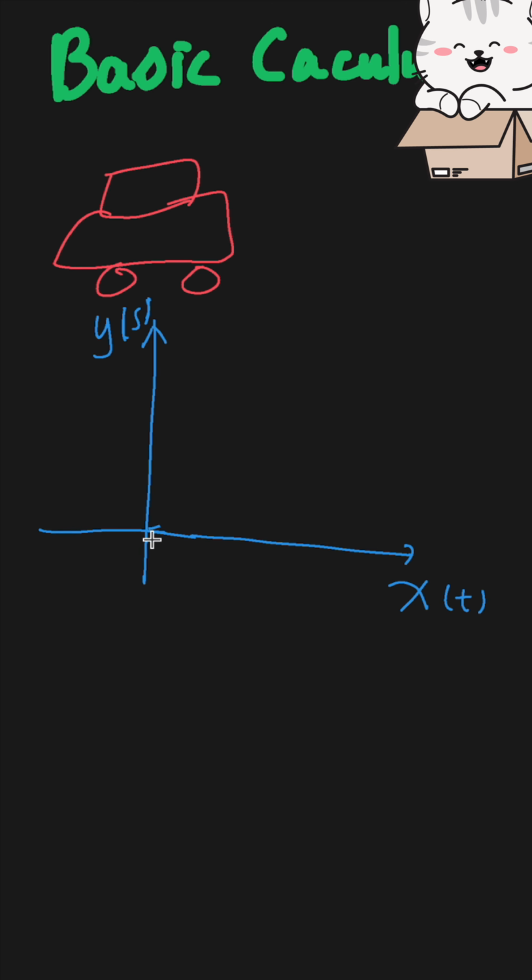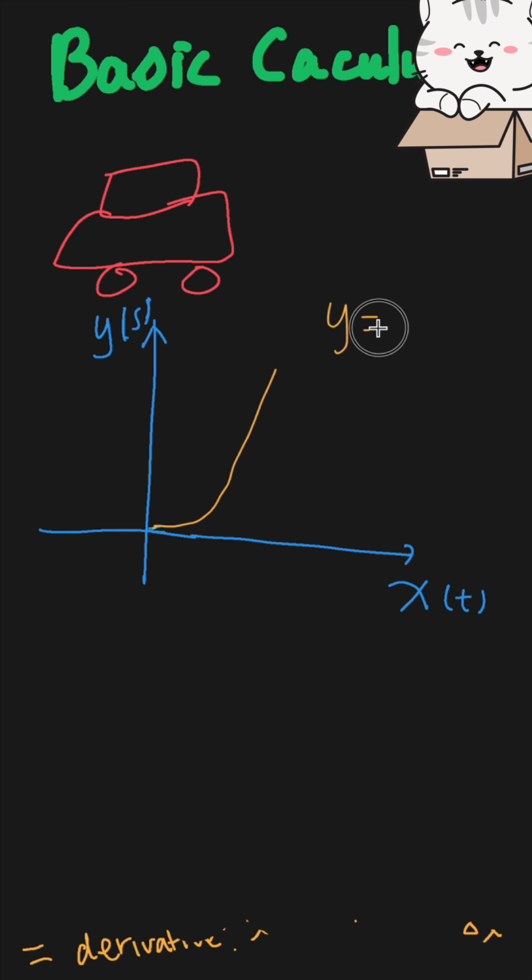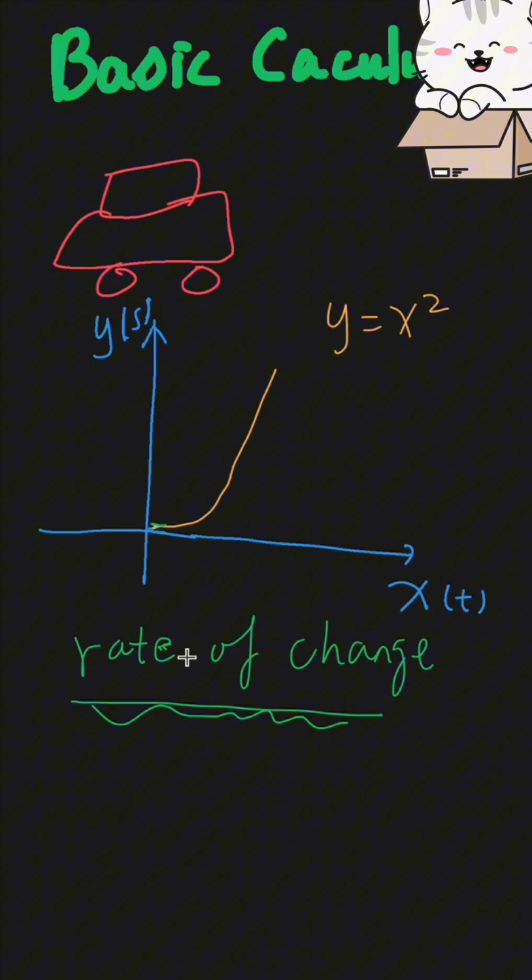It could be a linear function, a straight line like y is equal to x. And it also can be a curvy line like y is equal to x squared. And it could be even more complicated. I was using this function yesterday just for the sake of talking about the problem with a bit of convenience. And whatever the function is, the derivative of the function is the rate of change of y with respect to the change of x. In this case, we're talking about the change of distance. And then the derivative of change of distance is the velocity.